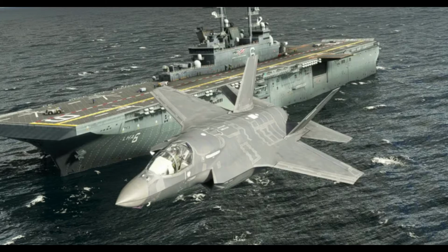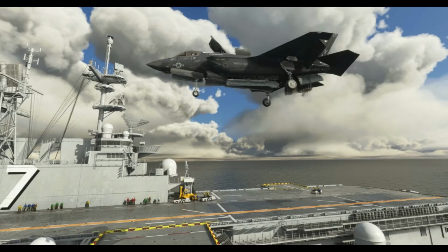And they said this is because it makes no sense, as Sim Update 7 is planned for November 18th and is supposed to fix a number of shortcomings of the simulator for supersonic fighter jets. Moreover, there's always a chance that Sim Update 7 may break some of the features of this plane. So they decided that they would wait for the release of Sim Update 7, check that everything still works, and if there is any important improvement that could be made, they were going to make those improvements with the release of the F-35.